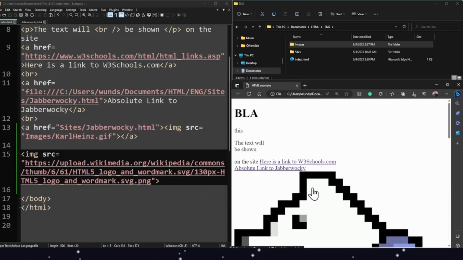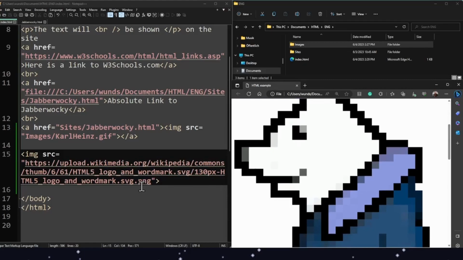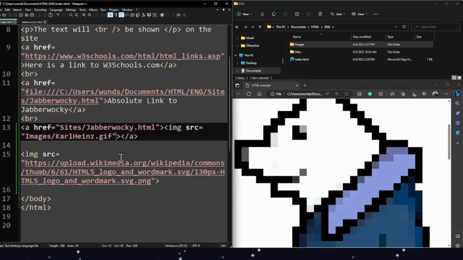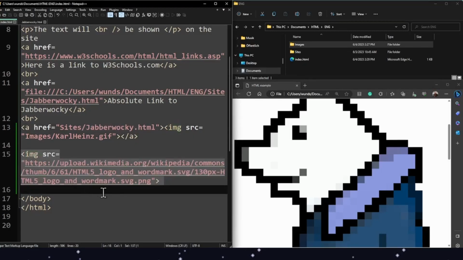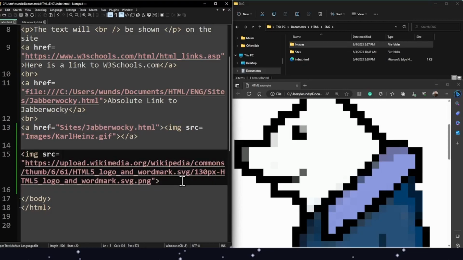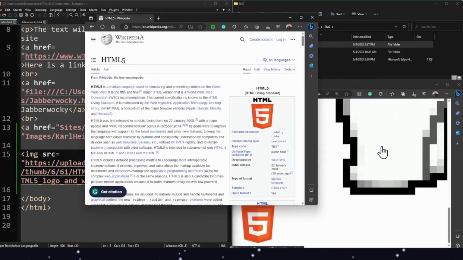However, as you can see, our giant bear still stops us from seeing anything. We'll go into this a little bit later, but I wanted to make sure that you understand you need a link to add an image anywhere. It can be a relative link, it can be an absolute link, it can be a link to anything else, and it can even be a website link as you have seen before. This picture of HTML5 is now here below, just a little bit bigger.